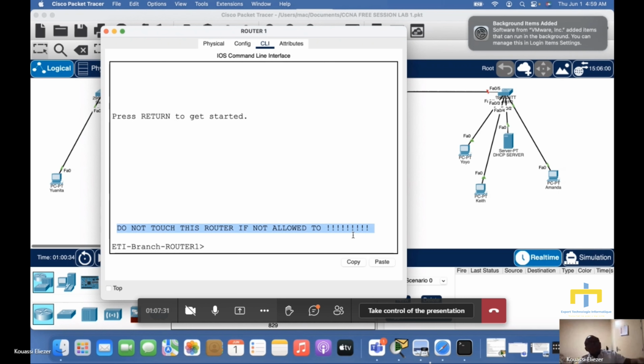If somebody from the finance team wants to play with this router, when he connects to the terminal and sees that message, this is already a message to him. Normally he should go back. But if he continues and something happened, or if you catch him, then we are going to punish you.